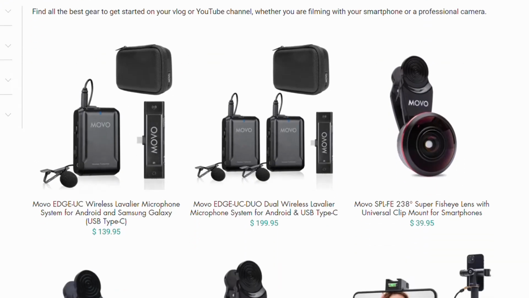Other companies to look at are ones like Sirui, there's Ulanzi, they're quite big companies as well, so check those guys out. If you go on Amazon, they'll be the really, really cheap ones. So if you're just doing it for a bit of fun, then don't spend too much money. It's not really worth doing. But if you want to spend a bit more money, then yes, Sirui, Ulanzi, and of course, Moment.